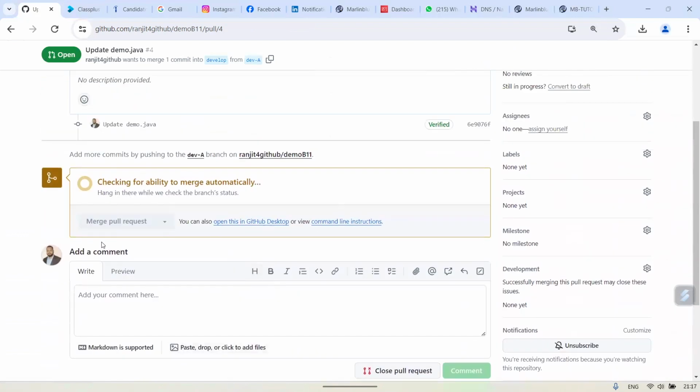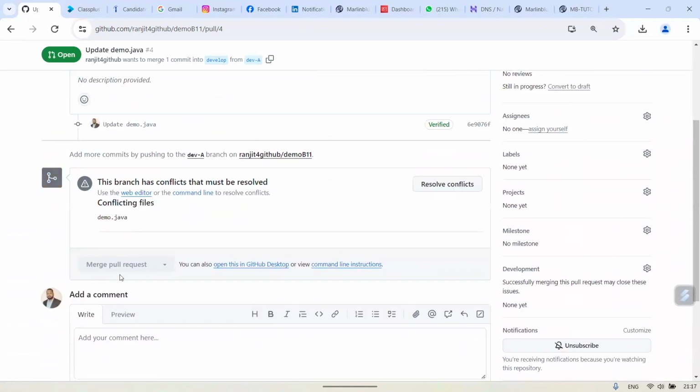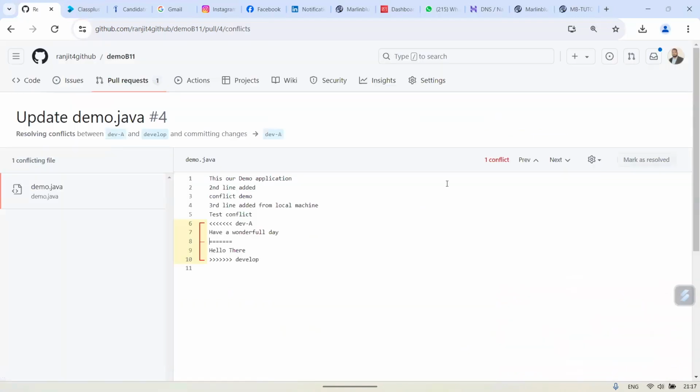If I go below, see what it says: this branch has conflicts that must be resolved. Here it gives an option to resolve the conflicts, and you can see it gives us an editor where we can edit whatever changes you need. You can see here dev A has written this part of code, and here dev B has written hello there.